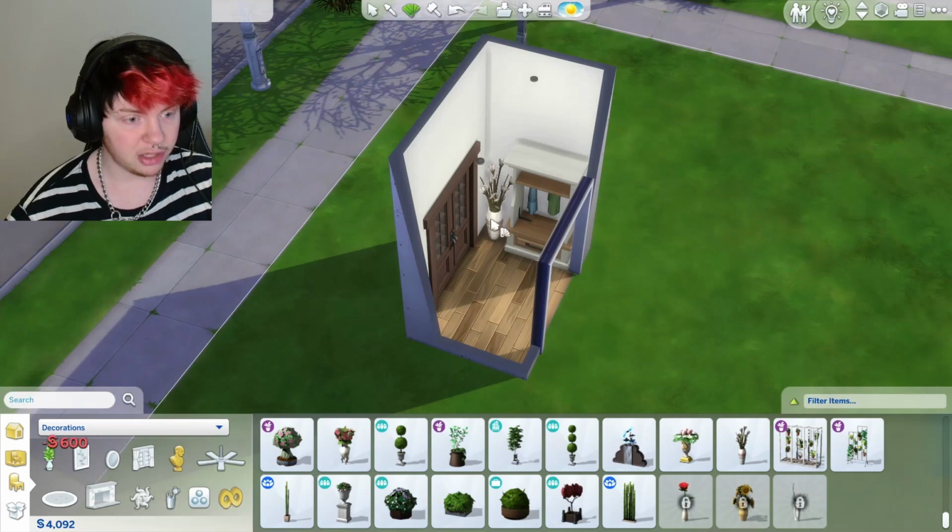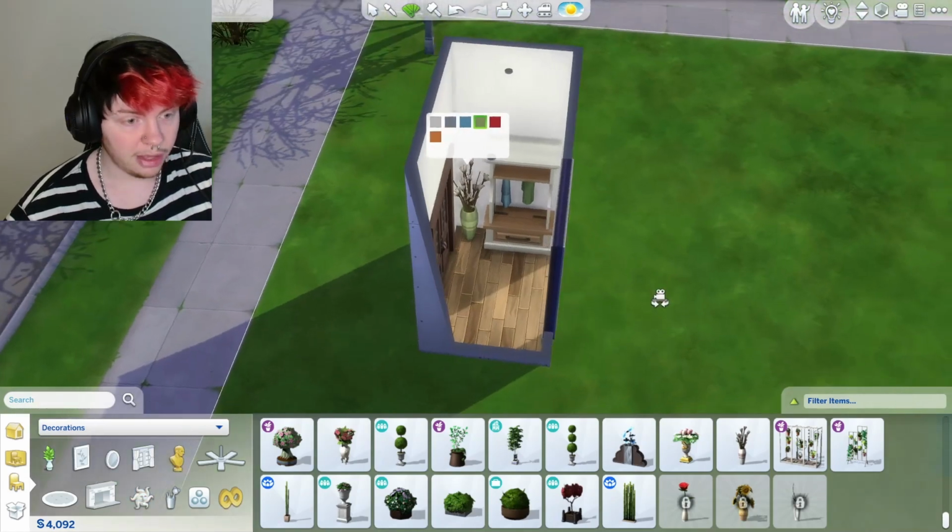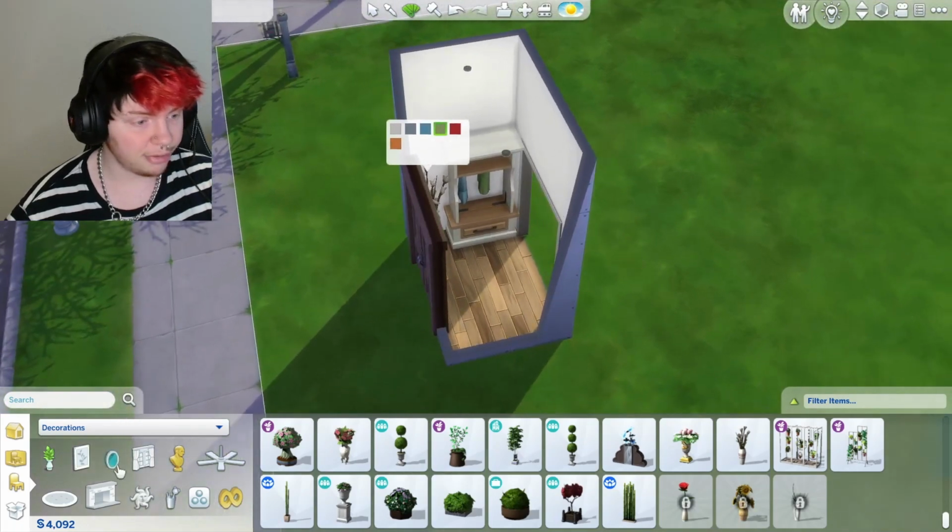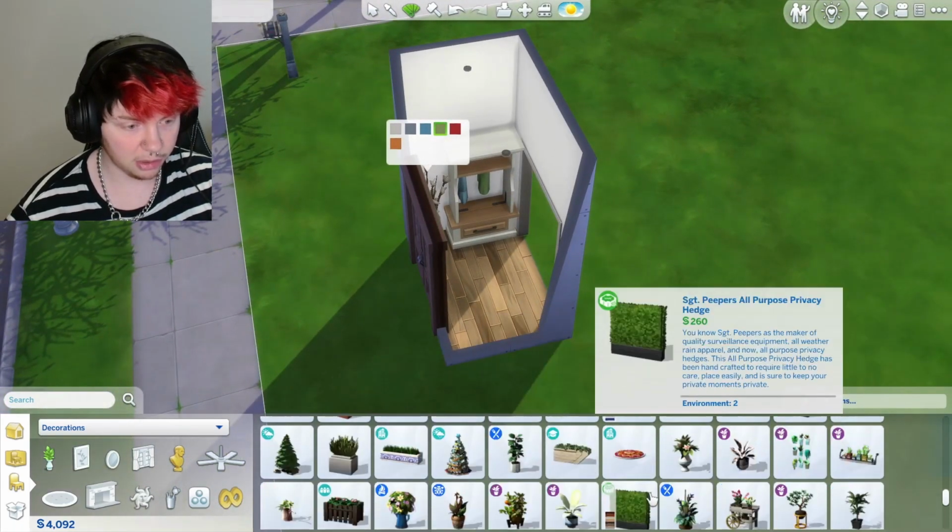Let's go with that because it matches the same colors that we've got in the room, and we have a little green coat there, so I'm going to use green. I can either use green or blue, but I think the green one's a little bit nicer because it's more earth tones. Then we also have the top section of this, so I want to add a bunch of stuff onto that as well, so we can also add some more plants.